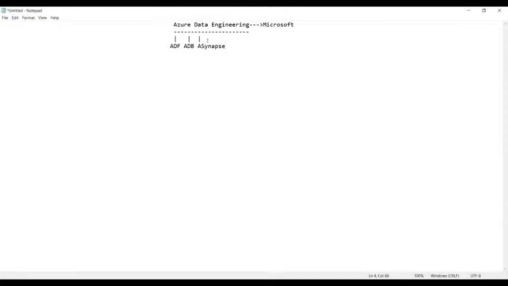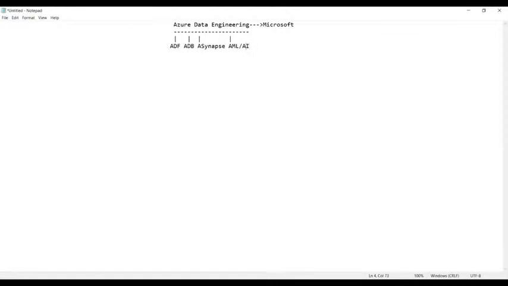I'll explain one after the other, don't worry. Apart from this, we have many more services, and I will tell you some of the highlighted ones. Then we have Azure ML, which stands for machine learning, and then Azure AI.